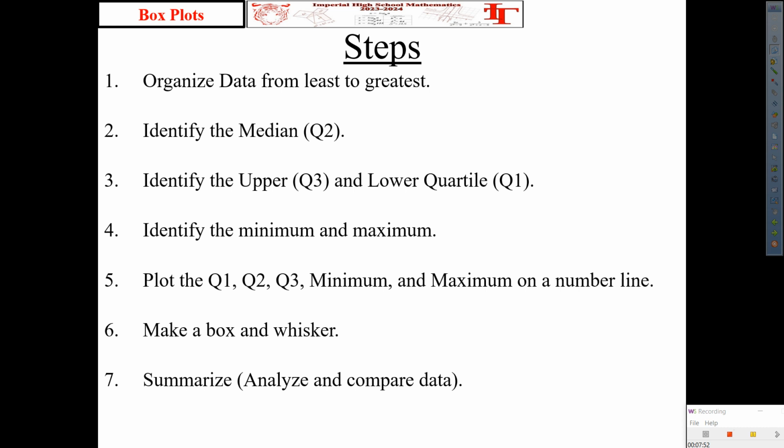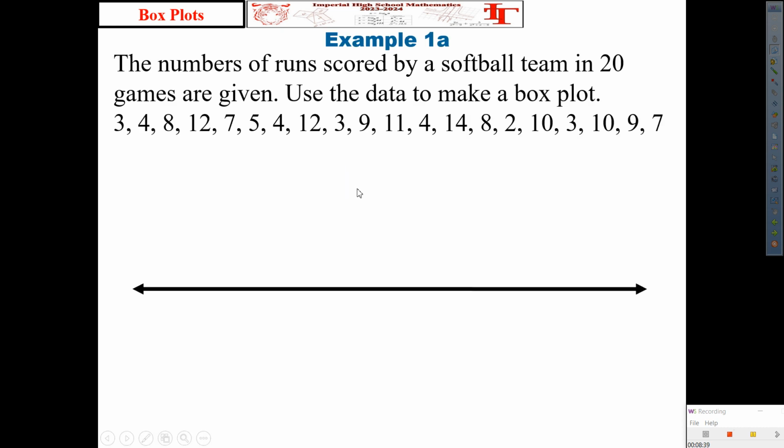Have we been doing that as well? Yes. Identify the minimum and maximum score. That's easy to see once we have it in order, okay? And then once we have that, we use that information to create our box plot. And at the end, once we read the problem, look at the box plot, we're going to come up with a statement as to what we see. Pretty straightforward? Yes? Now, these steps are going to be in the Nearpod code, yes? So in case you need to revisit those so you don't get lost or whatever the case. All right, so with that said, let's do example number 1, yes?